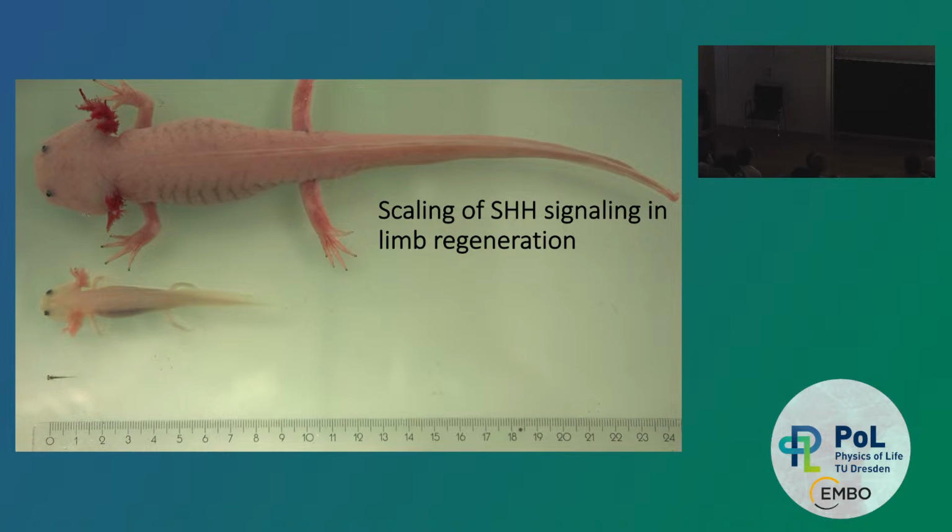So this is the size aspect that you can see here. An animal this size has a limb bud, and then it quickly forms a limb, so that you have animals ranging in tenfold difference in size that have a limb, and when you amputate it, are able to regenerate, form a blastema, turn on Sonic Hedgehog, and regenerate the limb. So the question is, how does it happen? This is the work of Pietro Tardivo, a really outstanding graduate student.